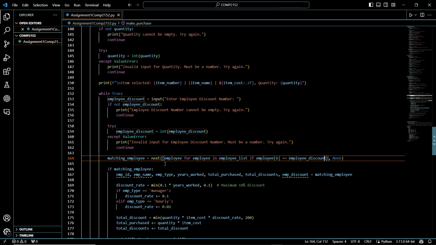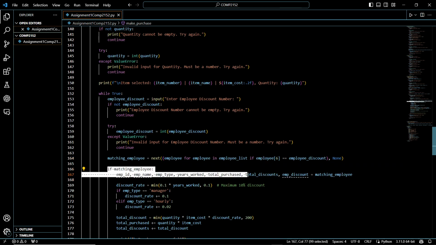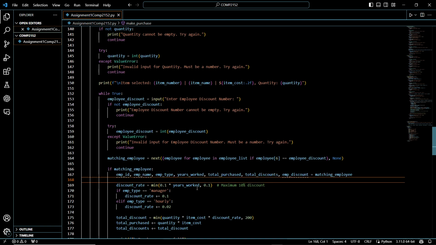And if there is one, then it applies this discount rate, which is 0.1 times the years worked, with a maximum of 10%.